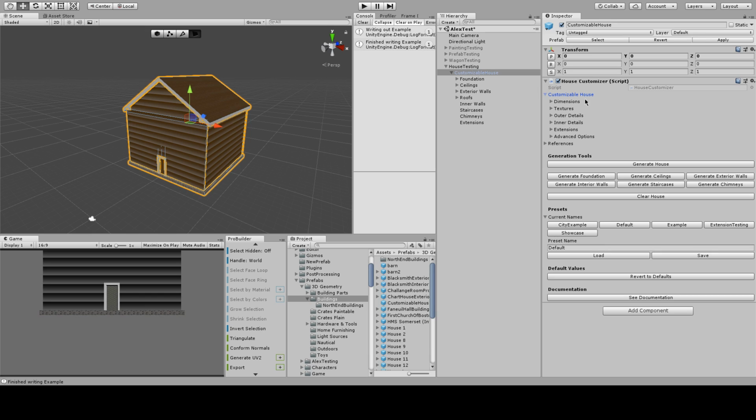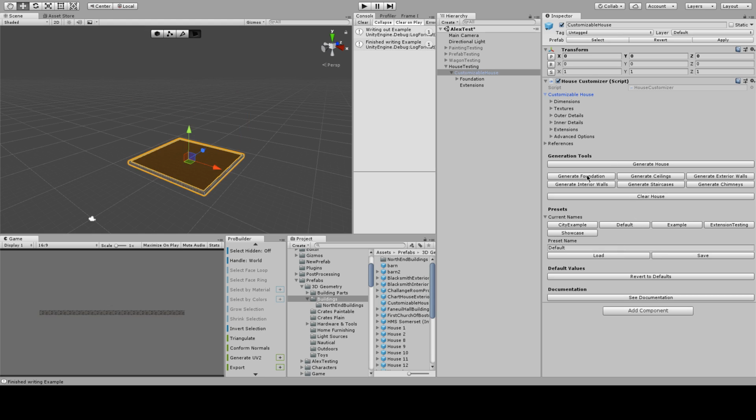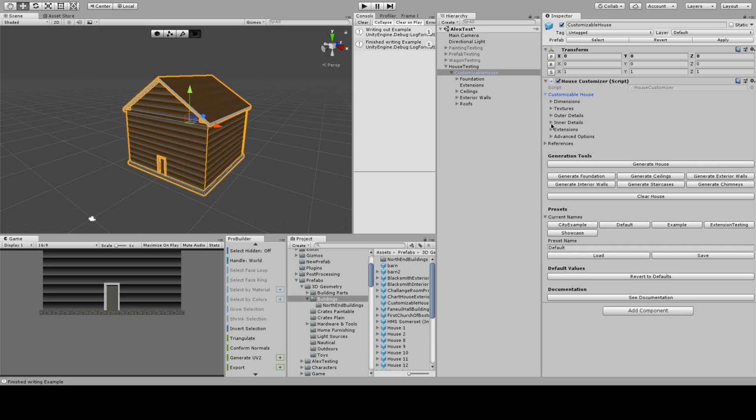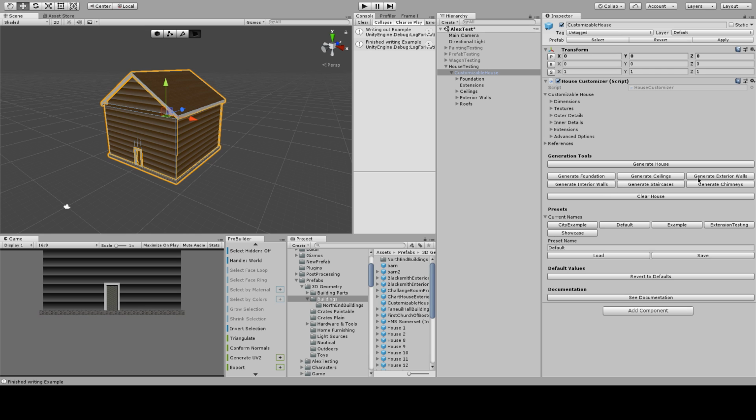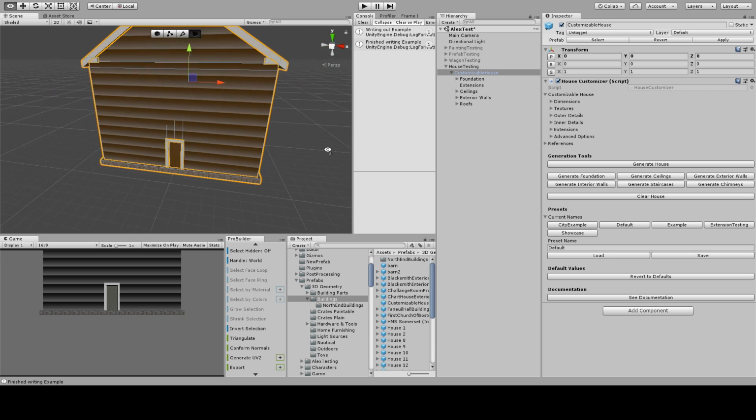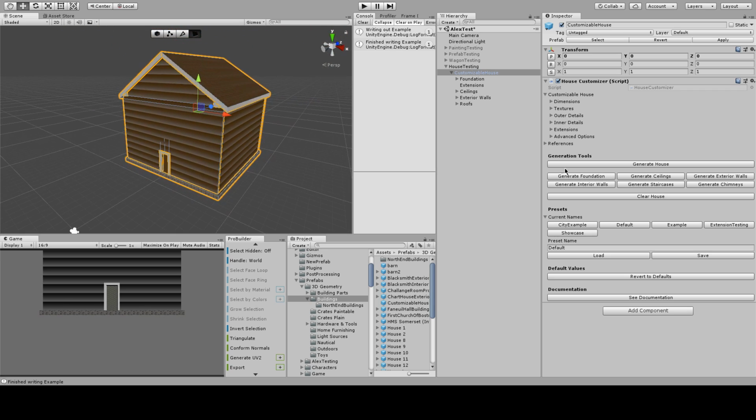But moving on. For when you want to actually start generating the house, you can generate everything separately. As an example, I'm going to do a clear house here. You could generate just the foundation, you can generate the ceilings, you can generate the exterior walls, etc. This is useful if you want to make background scenery and all you want is the exterior walls and the foundation. Then you'll have houses with much less weight to them because they won't have any of the extra stuff inside. Even if you used a house preset which had more things inside, you can duplicate that essentially.